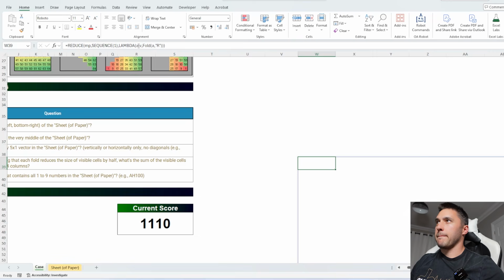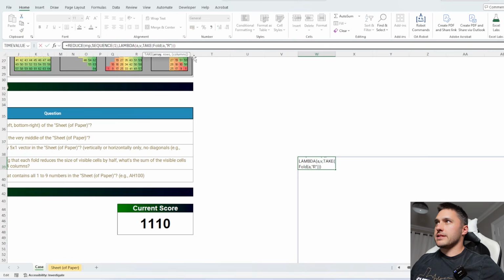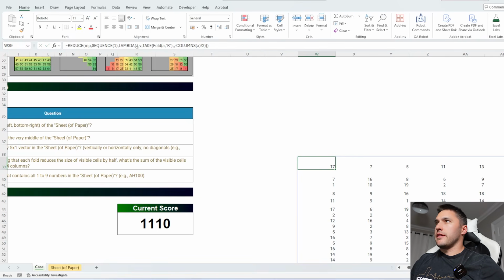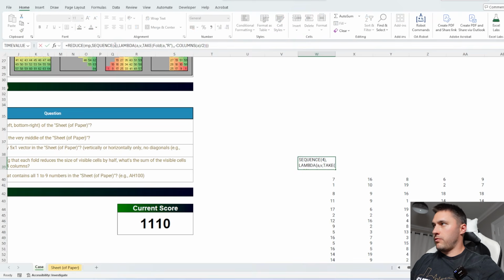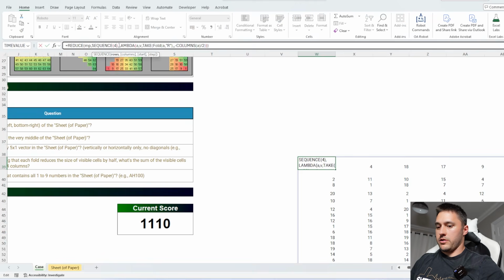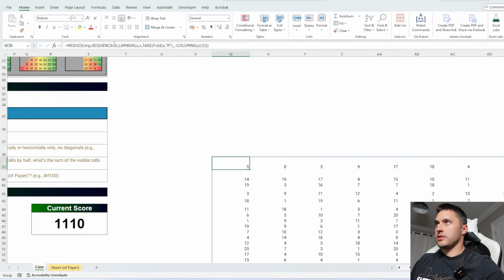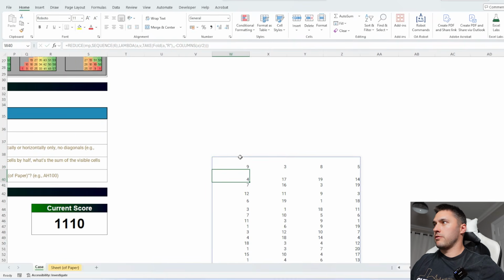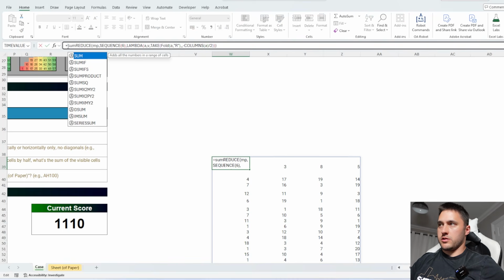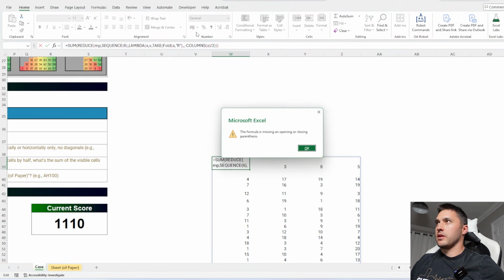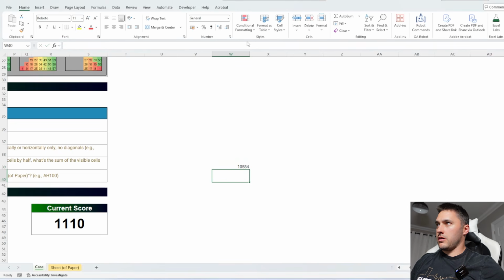So let's say take from there minus columns of A over 2. So yes, and then I just want to fold it a bunch of times. So 4 times, 5 times, 6 times. So now I've got 4 left. So I need the sum of that. And hopefully that's the right answer.